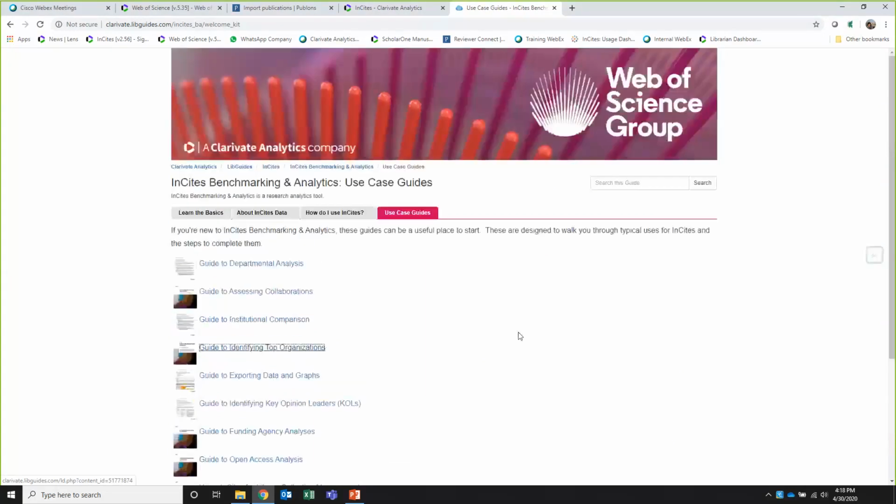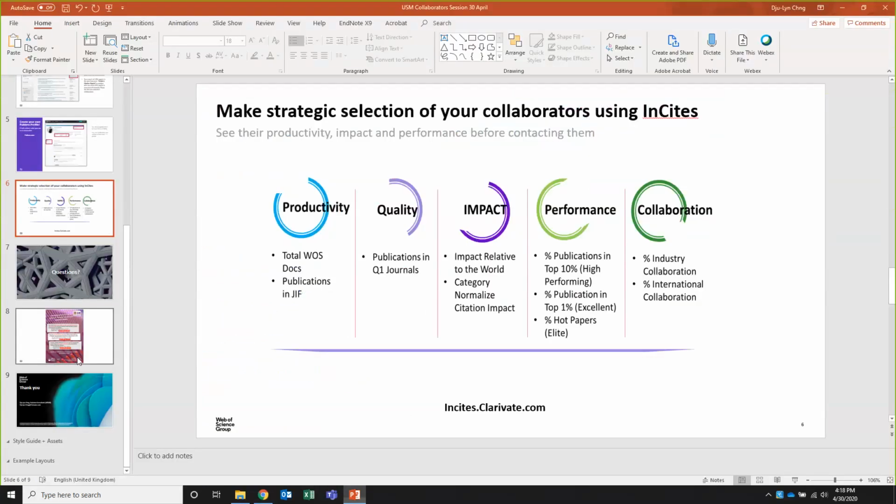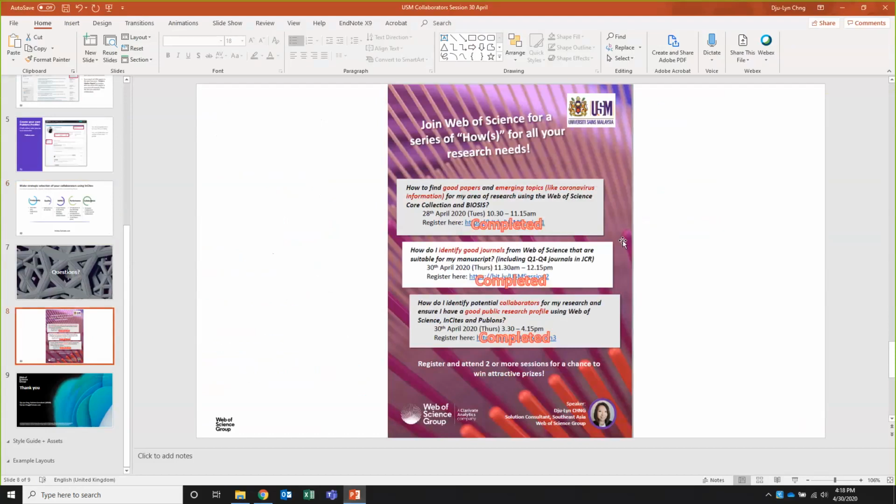So Insights would be very useful to make strategic decisions on collaboration or even for your own university's research output. I hope you found the 3 webinar sessions useful. So make use of these three databases, especially the trial that is open to you now for 1 month, which is the Web of Science Core Collection with BIOSIS and Medline, as well as Insights.